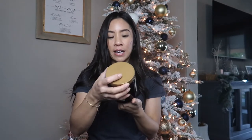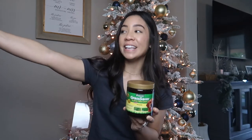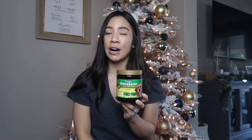You guys, our grass in the backyard is torn up. So in the beginning, once we started to see spots because of his pee, we were like, oh my gosh, what are we gonna do? We ended up finding these Grass Saver vitamins, and they have been working out for us. Although we have to replace our backyard grass, this is still good just in case he wants to go in our front yard grass, which we don't allow him to, because let me tell you guys, he pees like a human.